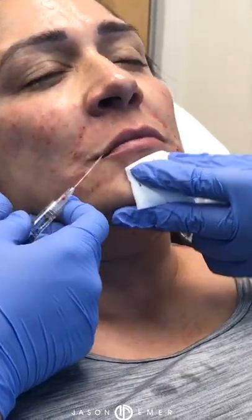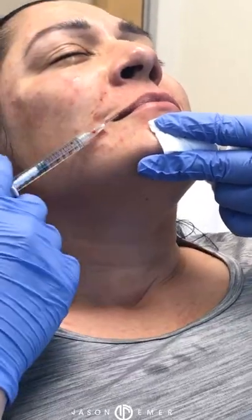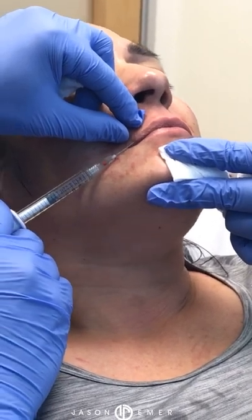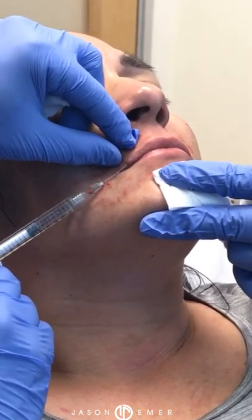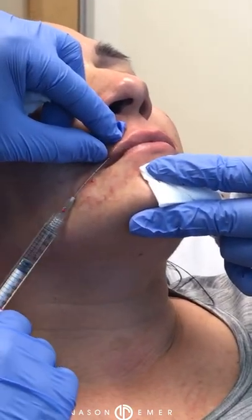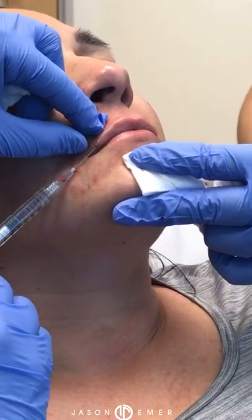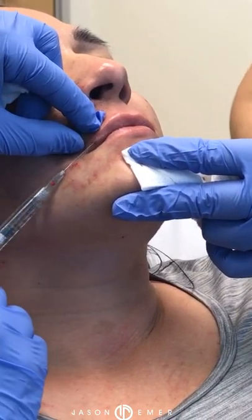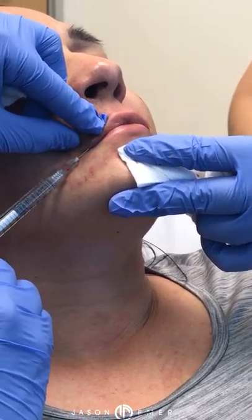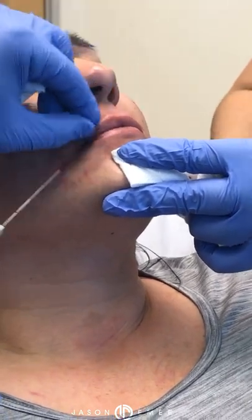Look all the way up with your chin and look to the left a little bit. And really quick, 1, 2, 3, good. Right here, we're at the Cupid's bow and really soft. It's always that initial poke. Never feels that great. But I'm only doing a little, and look at just that little bit, that little plump. See here? I'm going right up in the Cupid's bow. Okay. Good. So right there, we're done.